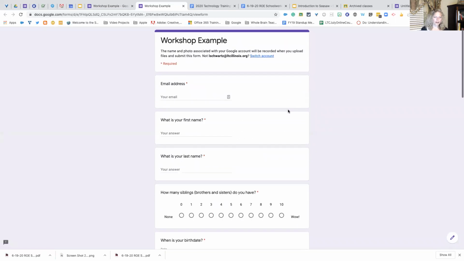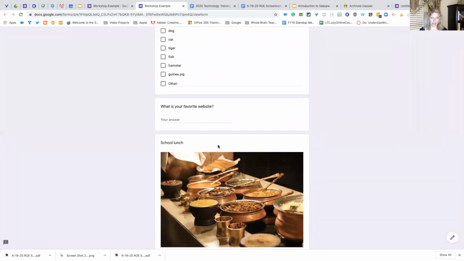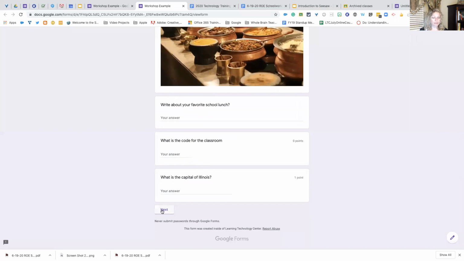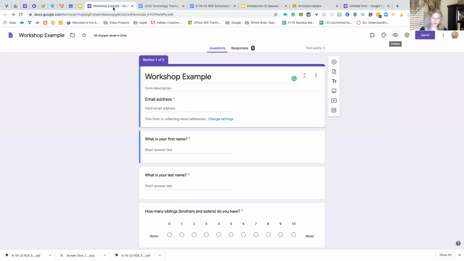Now, do you see that anywhere I have this asterisk, I've got to answer the question. And I'm just previewing it. So if I want to preview the next section and I click next, it won't let me go to the next section until I answer this. So even though I'm in preview mode, I have to answer it if I want to look at the next section. So why would you want to go in preview mode? Just so you can see what it looks like when your students are taking it or you're sending it out to participants to fill out. So you can just, again, see what they're going to see.